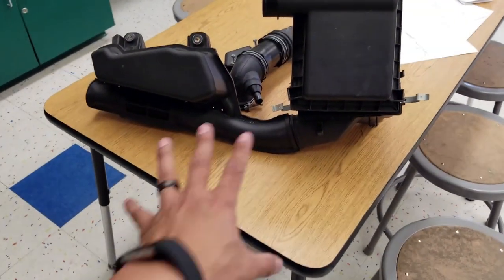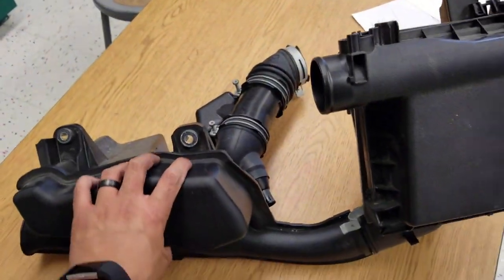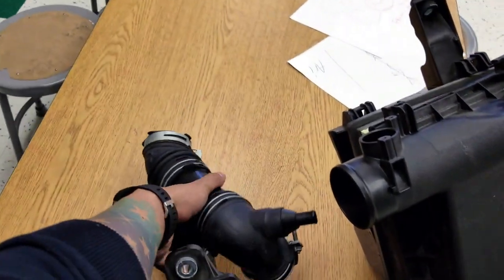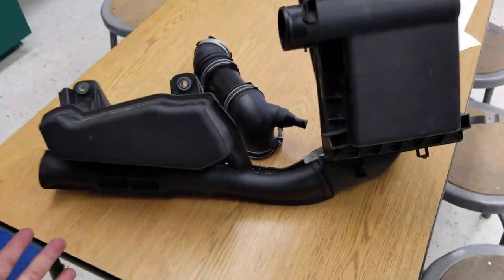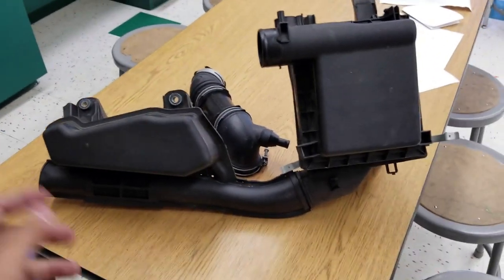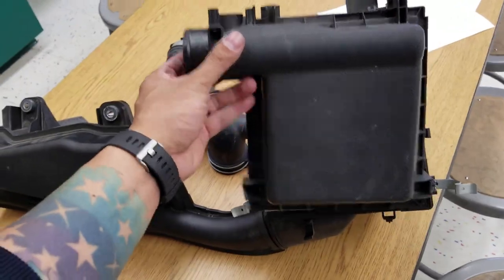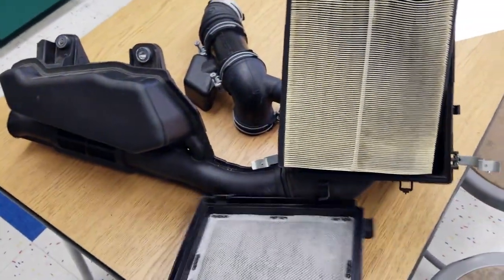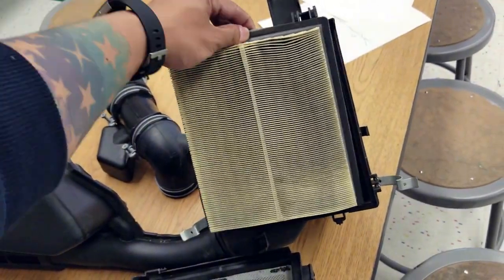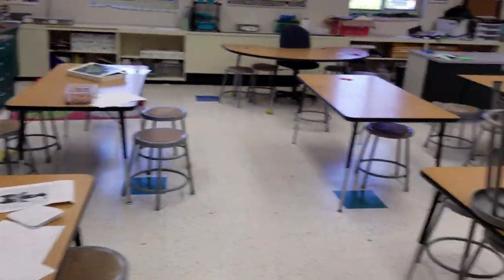And this is the stock air intake system in the Prius. It's funny because it was so huge. Basically the new intake is like the size of this along with a big filter. That little cold air intake replaced this — so it's kind of funny. I don't know what to do with this, maybe I'll put it in storage, but it's still good. I think I can still use it if I wanted to. So I'm going to clean up and then head out.